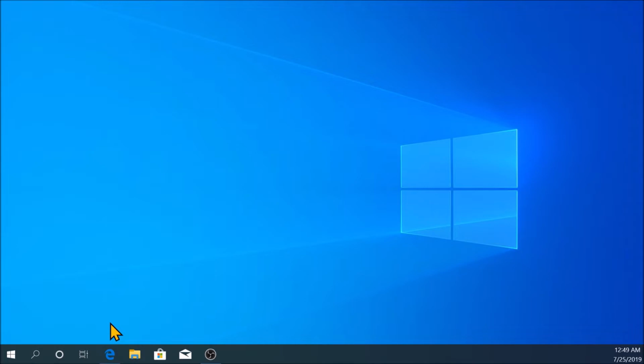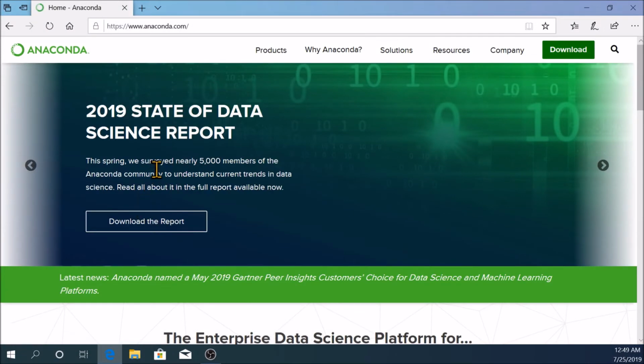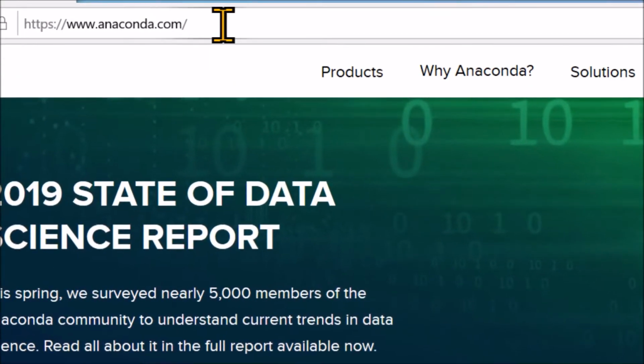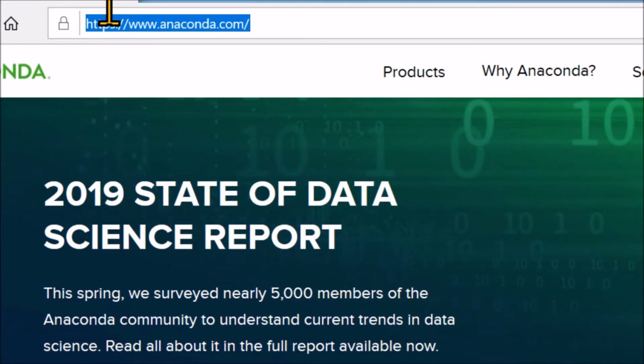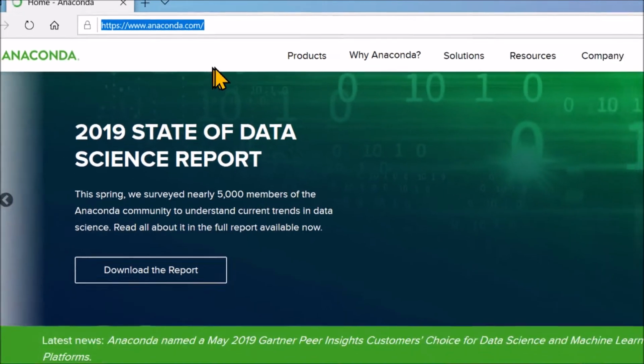In this video, we will look at setting up the coding environment that you will use at Minerva for various purposes, including FA assignments or programming structure study session. First, we should download the package of useful data science tools called Anaconda from anaconda.com. You can find this link in the video description.